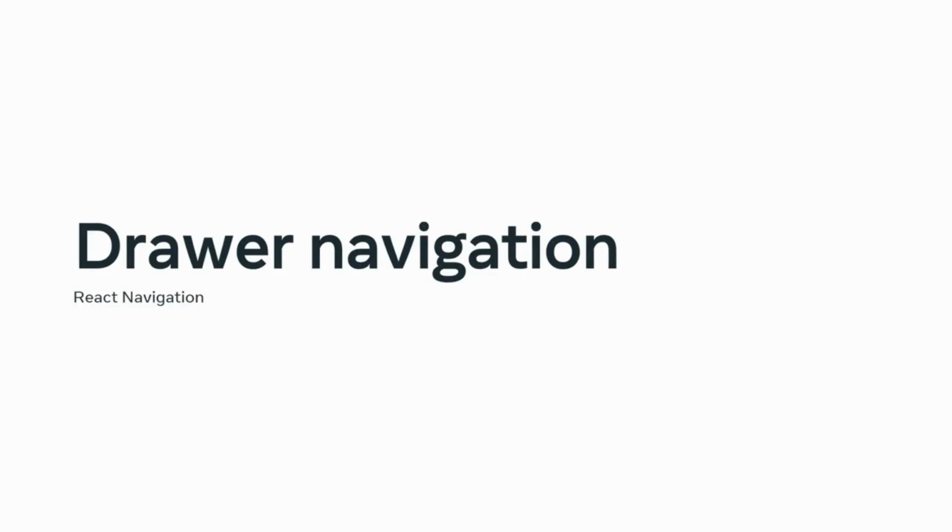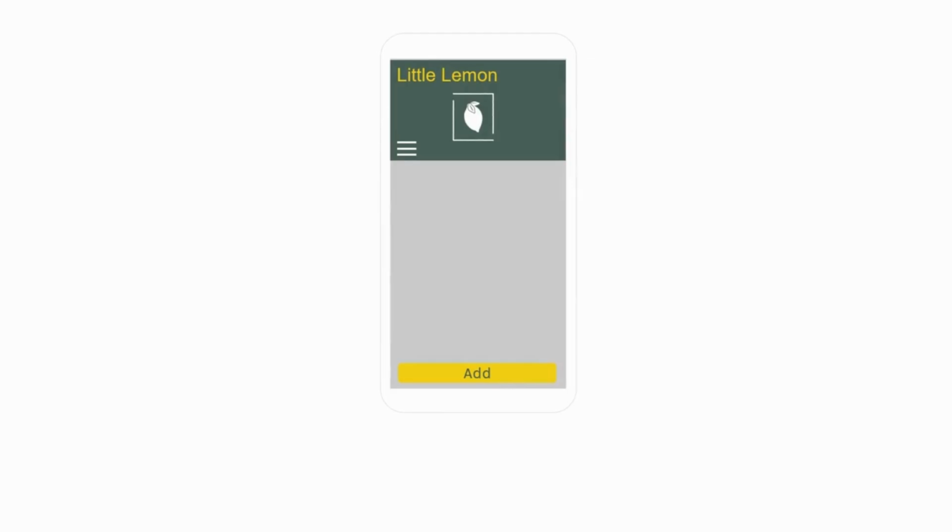The drawer appears when the user touches the hamburger icon in the app bar or when the user swipes a finger from the edge of the screen. Drawer navigation is, like tab navigation, a common navigation pattern. It uses a drawer from left to right side for navigating between screens. You would use this pattern typically when there are many screens to navigate to.